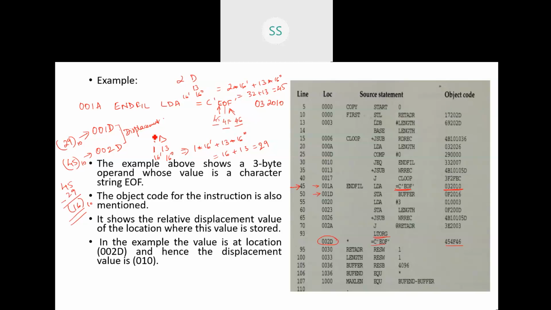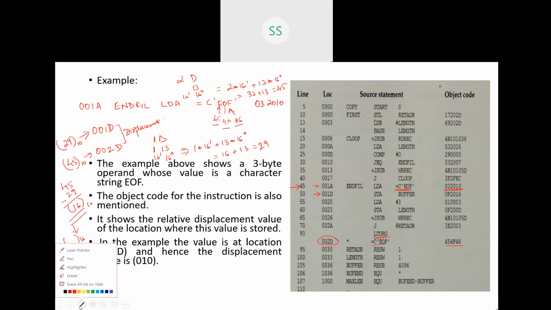So I've got the values 29 and 45, I take the difference and get 16 to the base 10. Children, what is 16 to the base 10 in hexadecimal? 16 divided by 16 gives 10. So I've got 10 to the base 16.